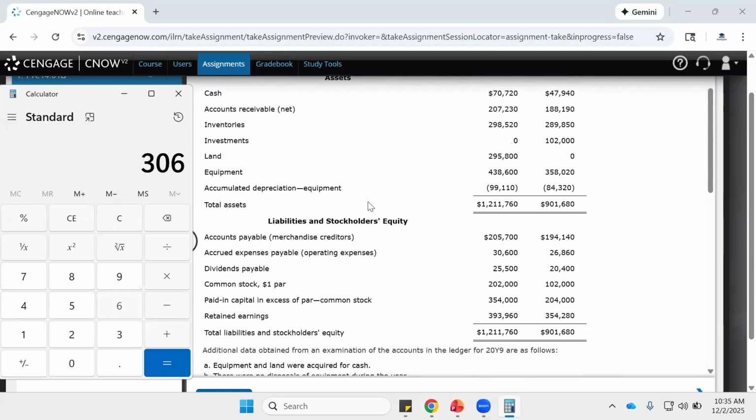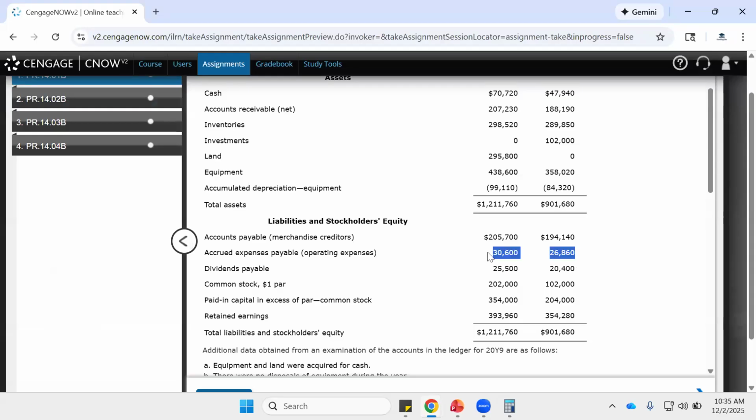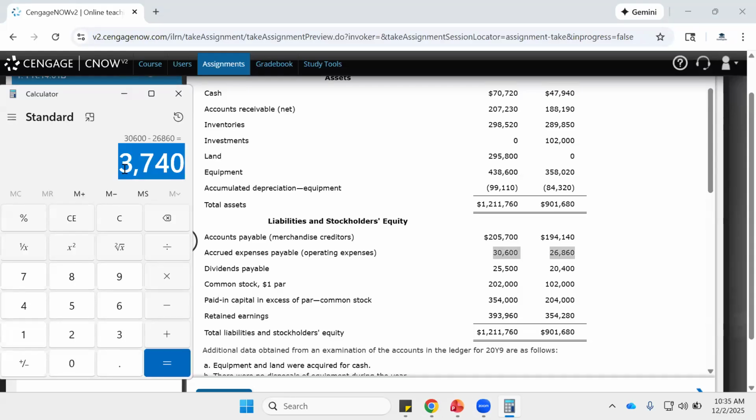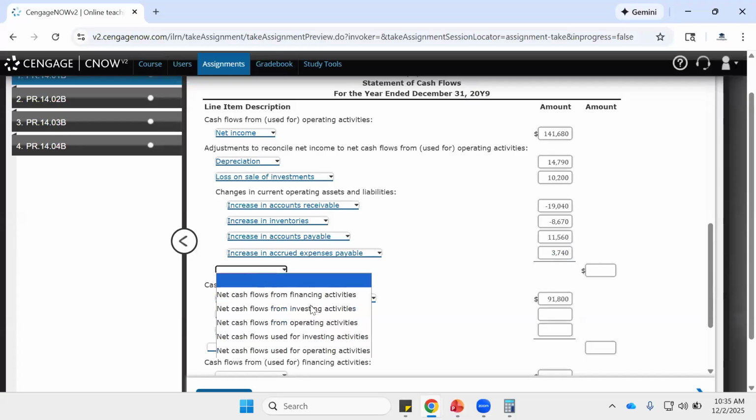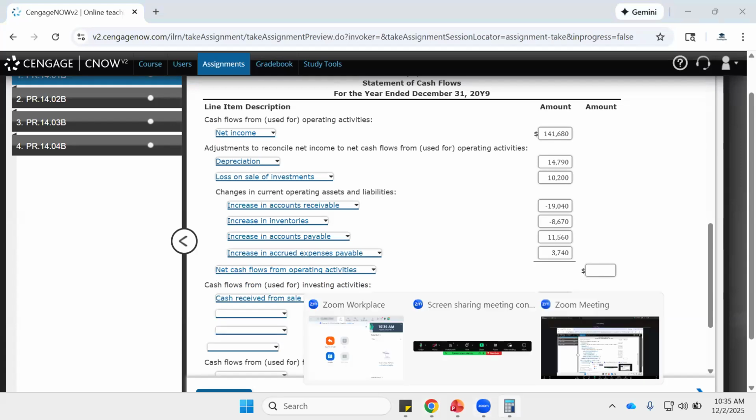They're expenses that reduced our net income. Because this is the indirect method, we take our net income and then we back out any changes to cash flow, because that didn't affect cash or that affected cash. And these expenses, this increase, this $3,740, that was a real expense in the last year, but we didn't actually pay any cash for it, and so we need to show more cash flow for it. And so we have net cash flows from operating activities, and we have to add it all up.